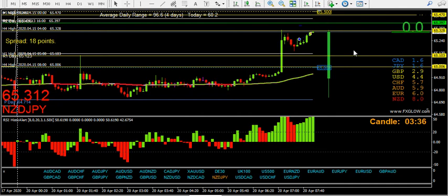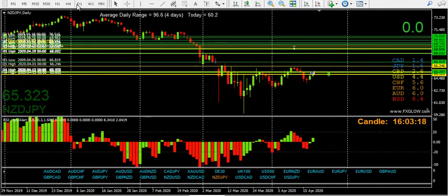That's an important lesson really. Price never goes in a straight line. That's for a scalper, of course. If you're a swing trader, then you don't mind, you just accept that it goes up, down, and so on and so forth. Scalping, you're in and out quick. That's what I am. So yeah, a few levels on the charts.